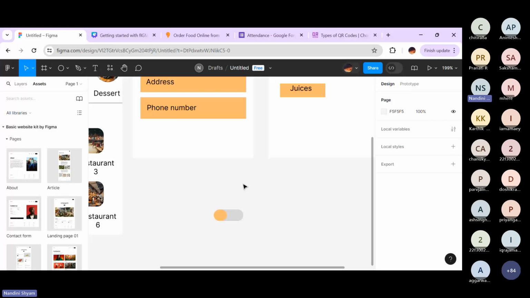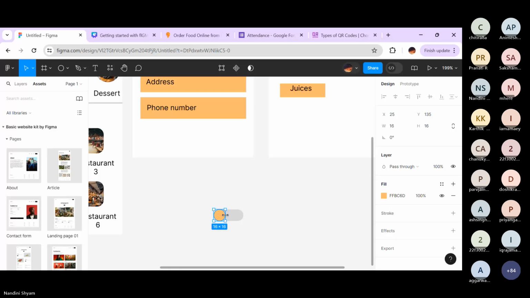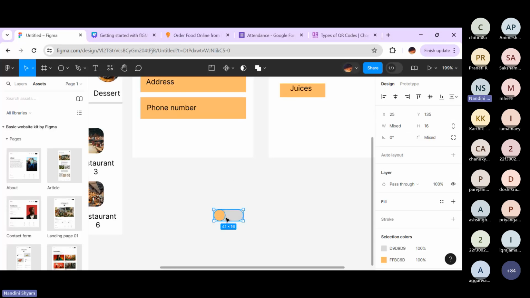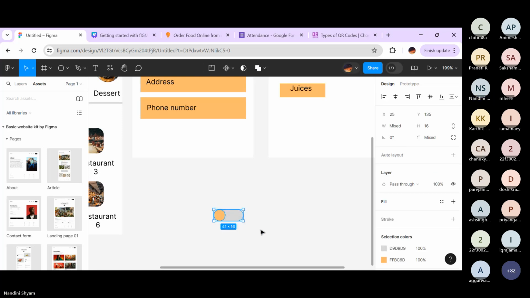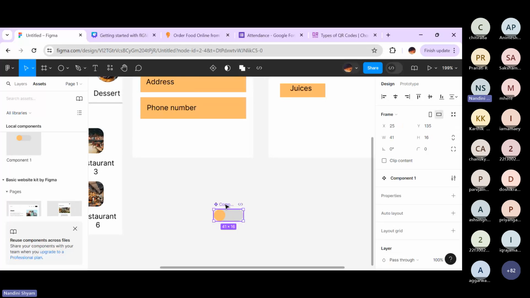That means selected, right? Now, to make this a component, just select this and then select the entire thing. Select both of them together. How to select both of them together is just pull it like this, the normal way you select text. Select both of them together and click create component. This option, right? Just click that option. Now you see that this has become a component. You see a violet color boundary around it. So this is a component.